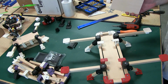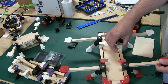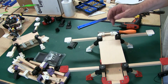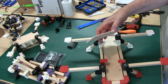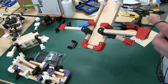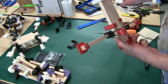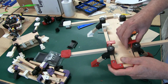I wanted to also say that normally I do not fasten these down. I leave them just like this. Whenever you put your deck on and you screw it down, you'll find that most of the time it locks it in for you, and they won't move anymore. But if you do want to secure it, you have plenty of screws that we send out with it. You could shoot one here, or you could actually shoot one into the pan if you wanted to this way. So, you can do that if you want.